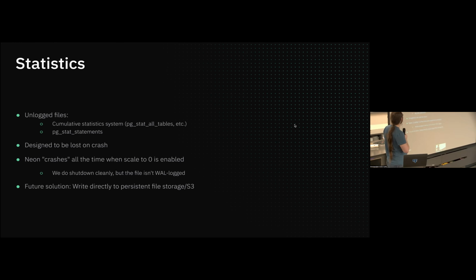Another item, cumulative statistic systems and things like pg_stat_statements create ephemeral files, which are usually flushed to disk when your Postgres server shuts down and then recovered into memory whenever your Postgres server starts, unless it has crashed, in which case the data is just dropped. We crash all the time, as in not unexpectedly, but we lose all this data every time, so it considers it crashed every time.